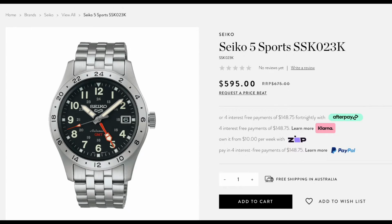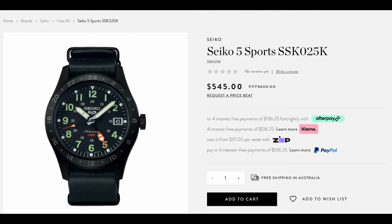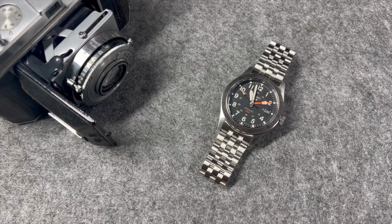Now, with the retail prices of these Seiko watches, they are inflated in my opinion anyway. So you can expect to get some sort of discount on these watches when they're first launched, and then slowly with time they will get even better. You'll be able to get better discounts, but $399 is what I've paid for this watch. So let's dig in, let's check out this watch, and then we'll wrap up the video.